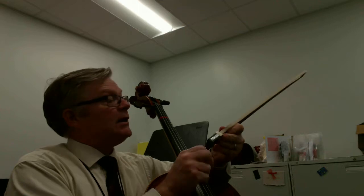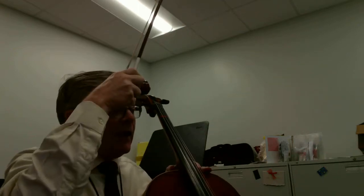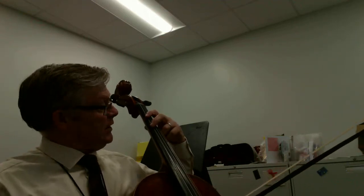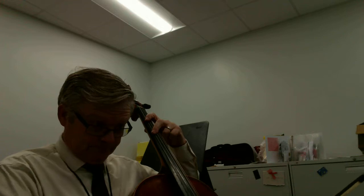Okay, and get my bow tightened up here. We have some extension kind of positions there, last three measures, okay, where you're going to be extending. Let that thumb drop down there to support your hand. Okay, not too fast to get this under our fingers.